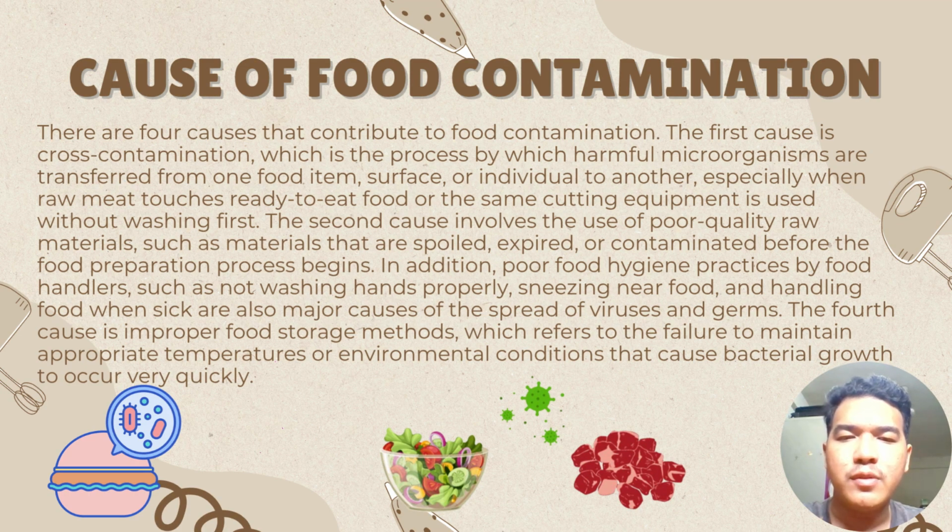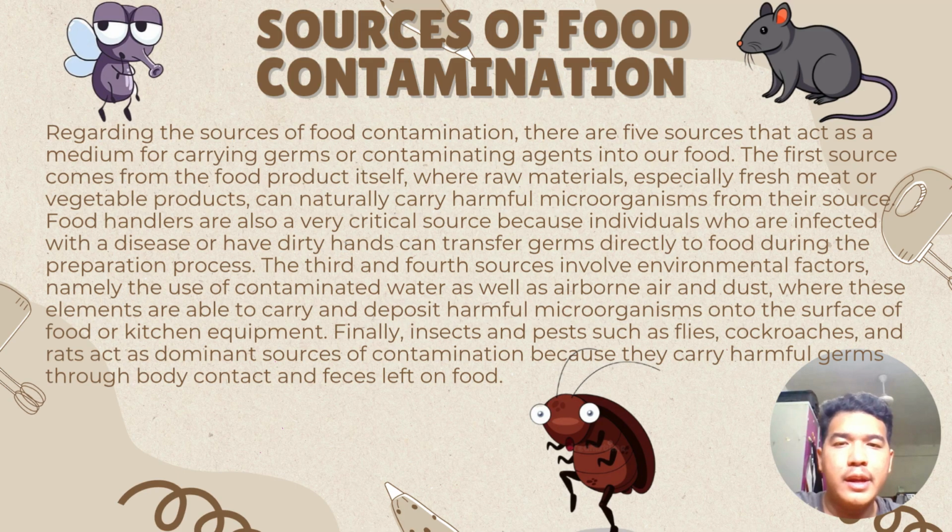In addition, poor food hygiene practices by food handlers, such as not washing hands properly, sneezing near food, and handling food when sick, are also major causes of the spread of viruses and germs. The fourth cause is improper food storage, which refers to the failure to maintain appropriate temperature or environmental conditions, causing bacterial growth to occur very quickly.